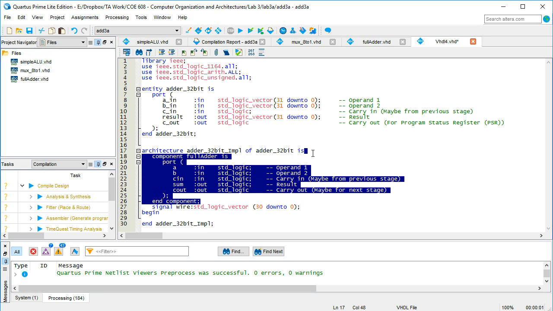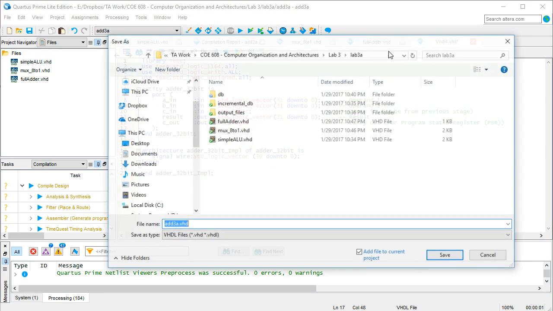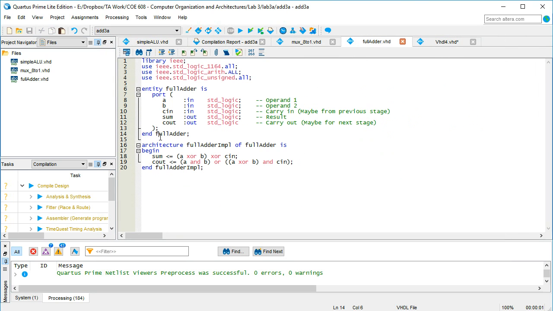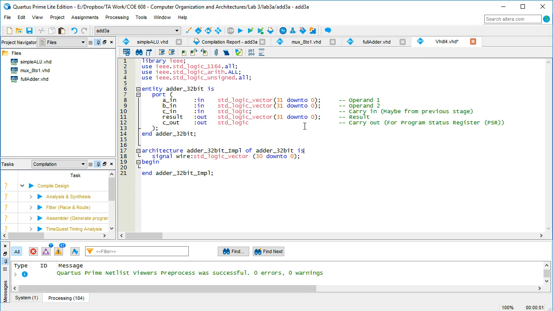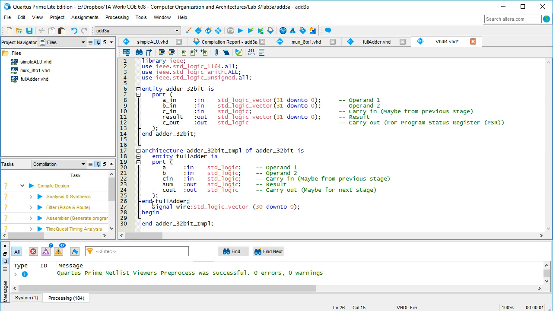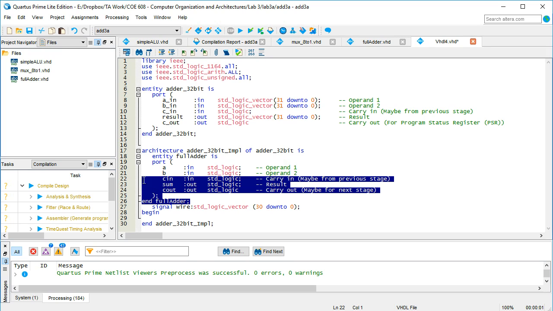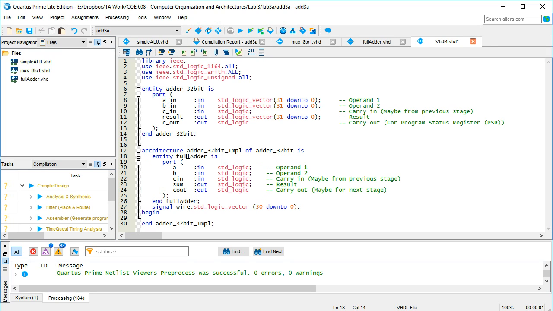So let me do it in front of you so that you know. I'll remove this, go to the full adder, and whatever was in the entity, I'll copy it and paste it here. And remember, before begin is where you describe the actual architecture. Here you can make objects or something like that. So instead of entity you make a component, same like an object, and you end not with full adder but component.